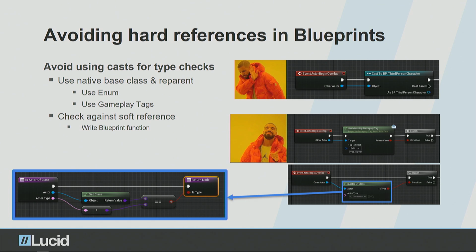So I'm going to cover casting a little bit here, because as I said before, it's a really common cause. One thing I see a lot is people doing a Blueprint cast just to check a type. If you can see this one here, the result of the cast isn't actually used. All it does is check if the cast is successful, and then run some logic on that. You could have, for example, a box trigger that checks what actor's gone in, and if it's a certain type of actor, it might do something.